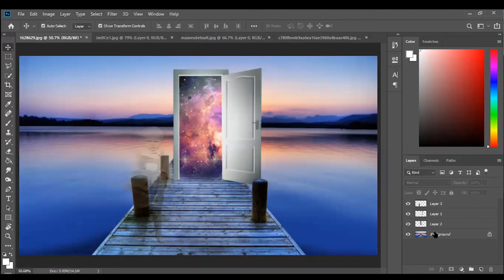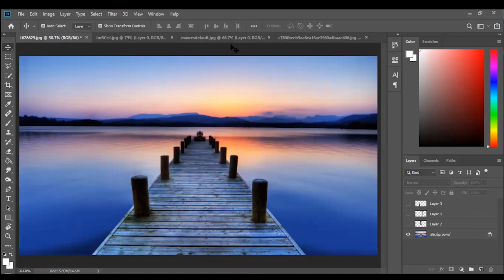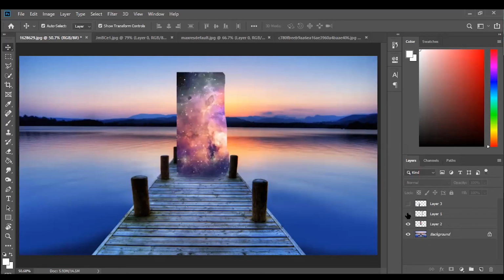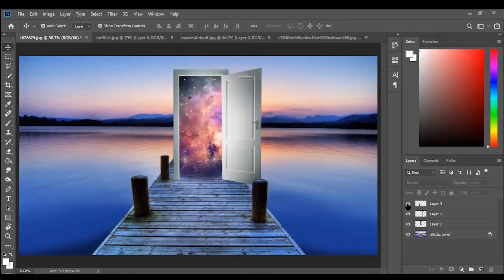The key element here, just before I do this last thing, is I want you to reiterate. You need to decide which of your photos that you've used is going to be the base on which you're going to do all of the editing. Right? You need to have a background that you don't mess with, although I'm about to mess with it, so I'm going to show you one thing. But you need to have a background on which you are creating your work. Then you add to that background. You play around with the lighting, you play around with the blending, and you can make anything that you want.